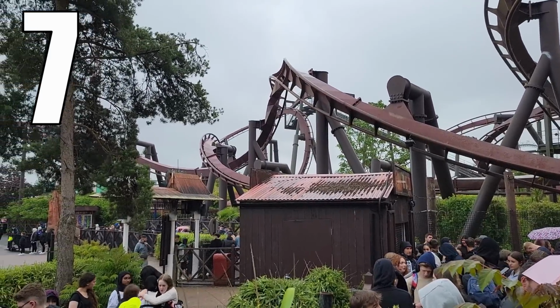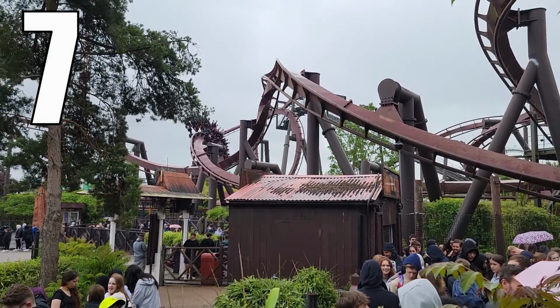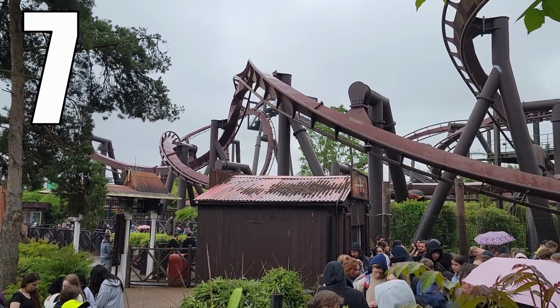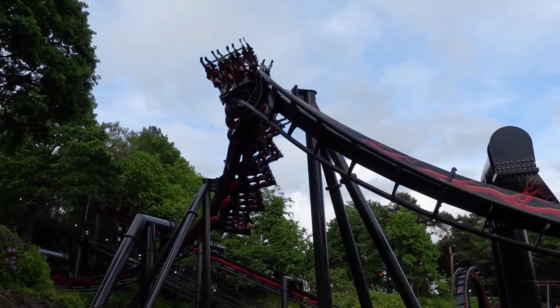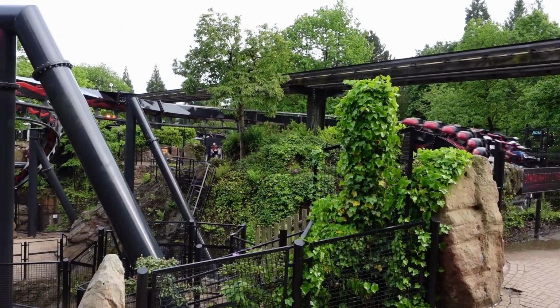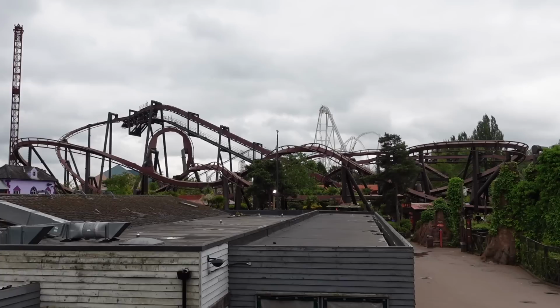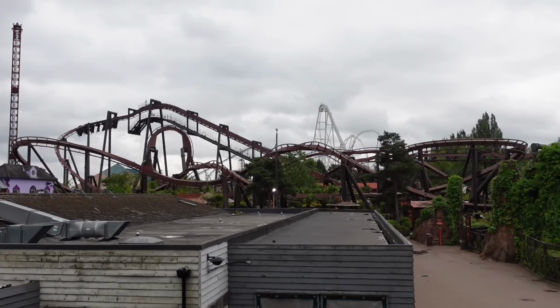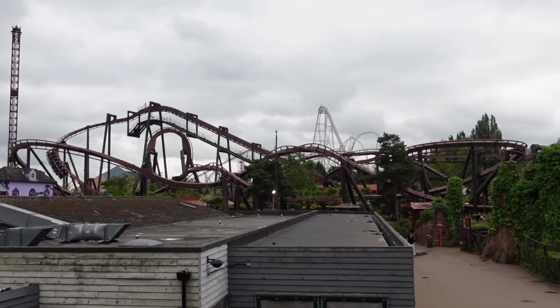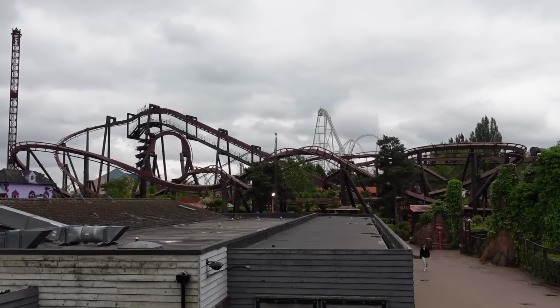Inferno doesn't have the scale or length of the other ones, and while it has some genuine power, it does not match the older inverts in this category. Honestly, its biggest sin is that it was named after Nemesis, arguably the most popular invert, which is also just a short drive away. But to be clear, that does not mean Inferno is a bad ride, not by a long shot. Those are my thoughts on Nemesis Inferno at Thorpe Park.